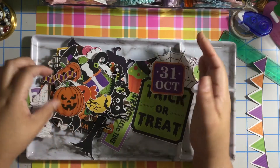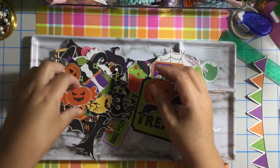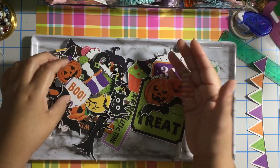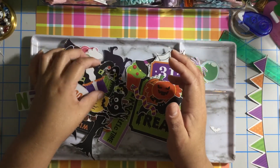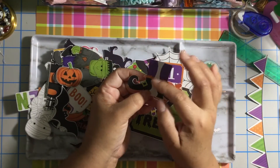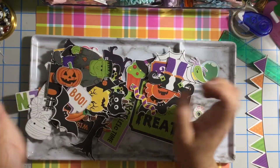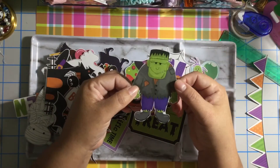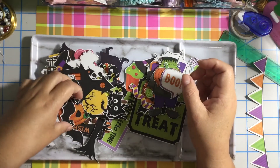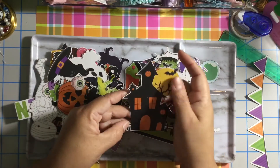This one you can totally use for journaling. We have more sentiments, we have a pumpkin, we have bats, a candy with a pumpkin, we have worms — they're creepy, I don't like worms. We have the witch's feet, but you can separate them — I just didn't fuzzy cut the center so I won't lose them. Then we have this cute Frankenstein, we have another jack-o'-lantern, we have some more sentiments, another spider, and a haunted house.